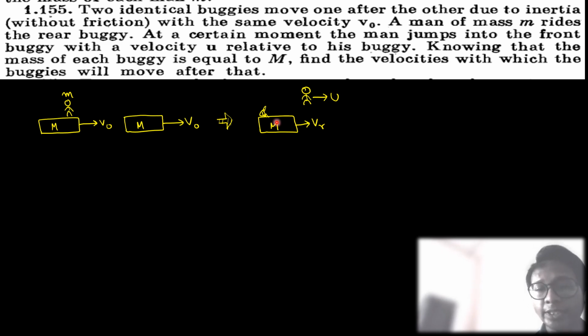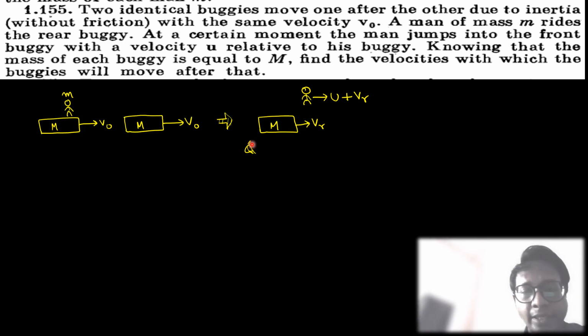See, this u is nothing but the velocity of the frame. So if I want to convert this velocity to the velocity of ground, it will be u plus vr. If you apply simple relativistic mechanics, you can get this value u plus vr. Or even if you backtrace, from this frame of reference the velocity of this person is u plus vr. So if you change your frame of reference to this moving frame, it will be vr in this direction. So u plus vr minus vr becomes u. Understood? So I've converted the velocity of this person from the frame of reference of the ground.